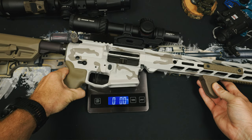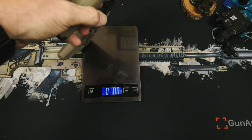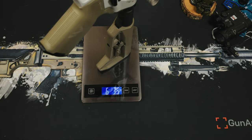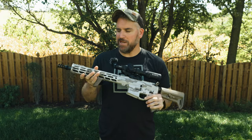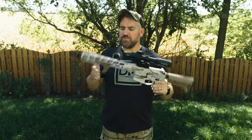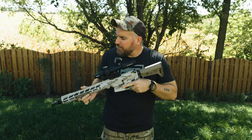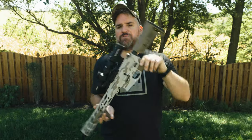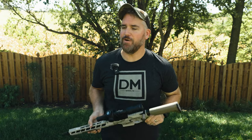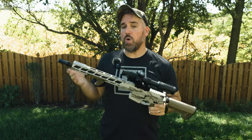I just realized we're supposed to do the weight test first. As I have it configured it's about eight pounds with the scope and all the bits, but if we strip it all down we see a naked weight of about six pounds and three ounces. The weight will go up as we add lights, illuminators, and silencers, but the whole thing feels nice and balanced — it doesn't feel like I'm trying to hold up a boat anchor like you feel with a lot of those piston weapon systems. Those piston systems are way overrated.